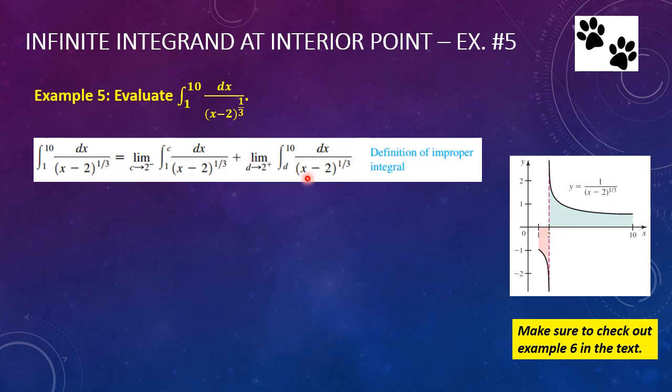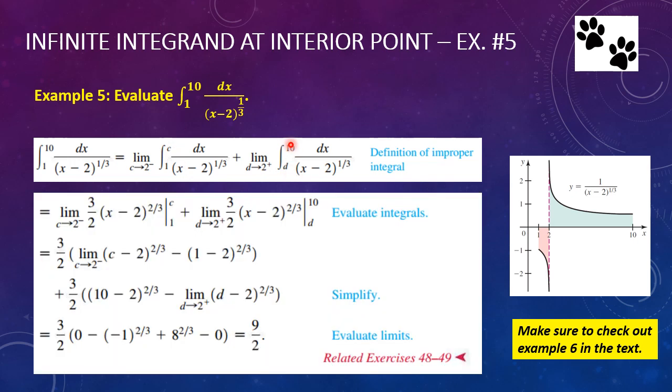And then the second integral is the lower limit, and so here we're going to approach d equals 2 from the positive direction. So these are important, and they're quite intuitive again. All right. So once you have this down, then it's quite easy. The solutions to both of these integrals are the same, and then we just have limits from 1 to c, and then from d to 10, where we are approaching different values of the limit, or the one-sided limits. Okay.